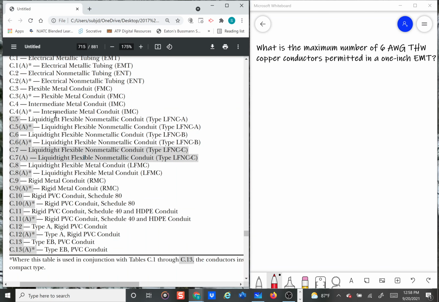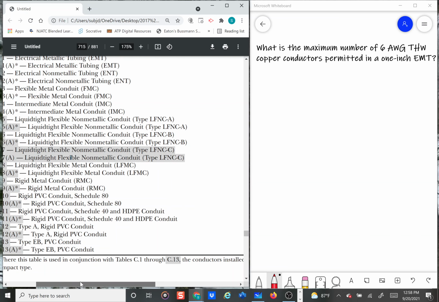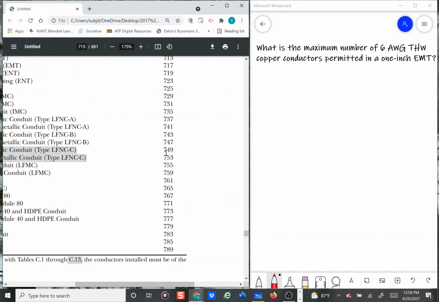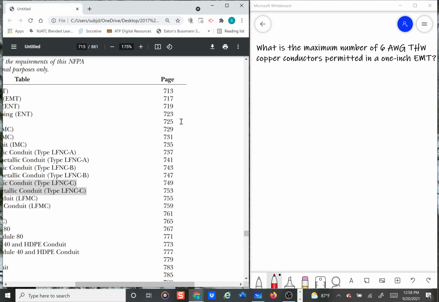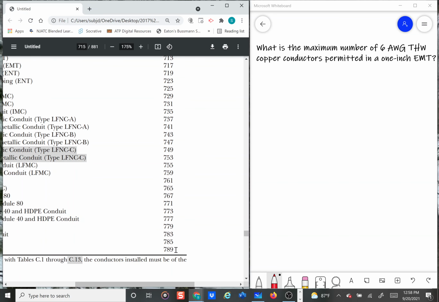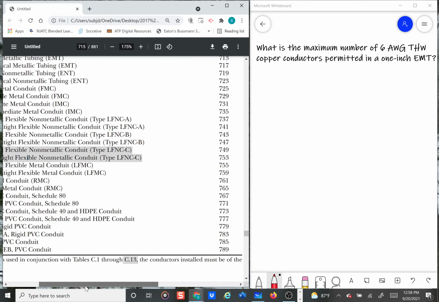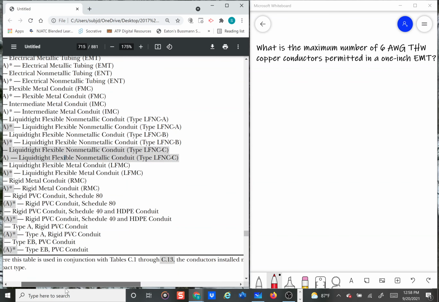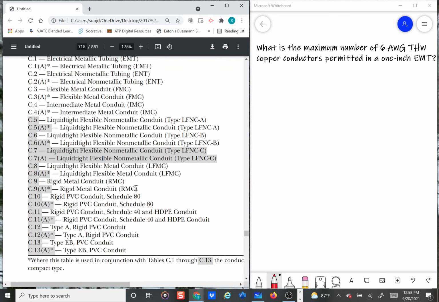It goes from C.1 all the way down to C.13(A), and the page numbers start on page 713 and go all the way down to page 789. So I don't want you thumbing through for 10 minutes trying to figure out where your raceway is. Use this table of contents for your raceway type.